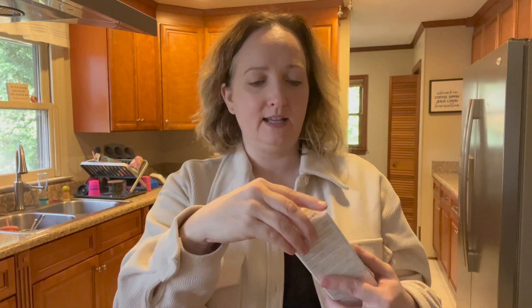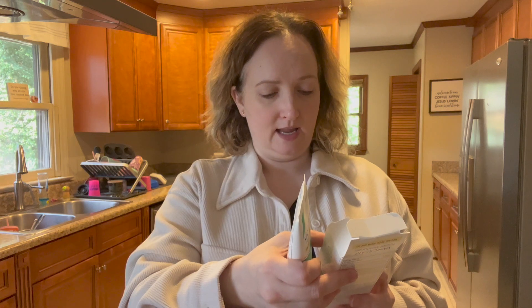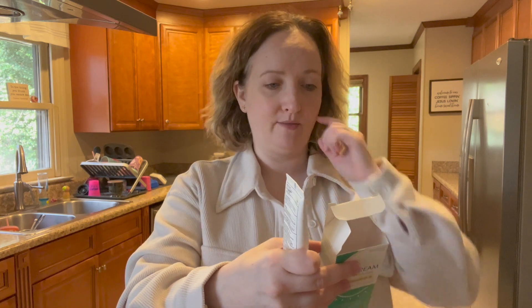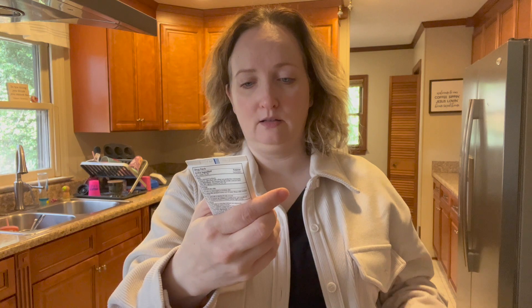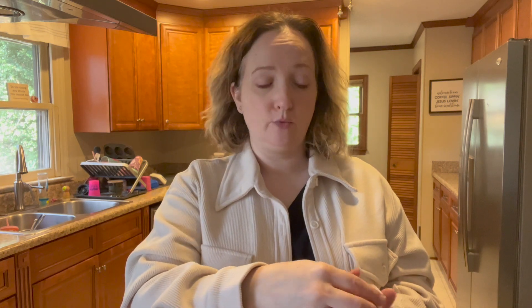Somebody mentioned the Vanny cream. Now I tried the Vanny cream mineral lip balm and did not like it — it just left my lips white. I did a whole video where I tried out a bunch of mineral lip balm sunscreens; I'll link that video here. Is this one already open? Did I buy an open one? It looks okay. Fragrance free for sensitive skin, 2.5 ounces — you get a lot more. SPF 30 with ceramides, 19.5% zinc oxide. I fully expect this to be white, but it is sealed.